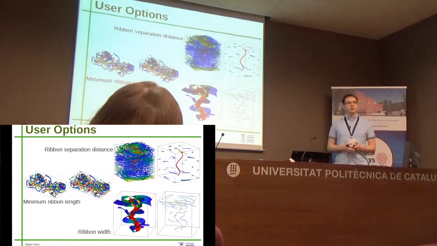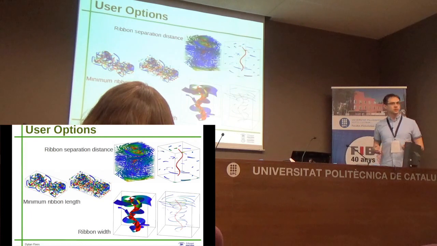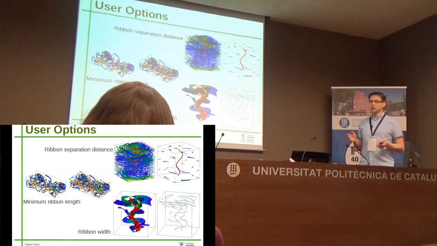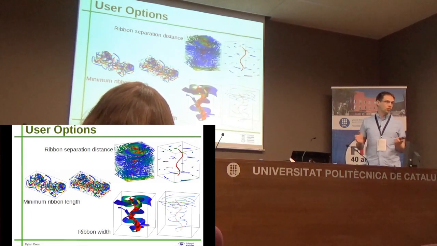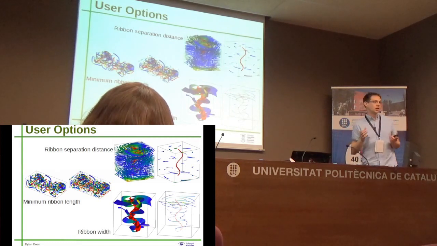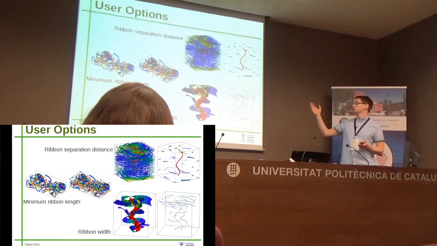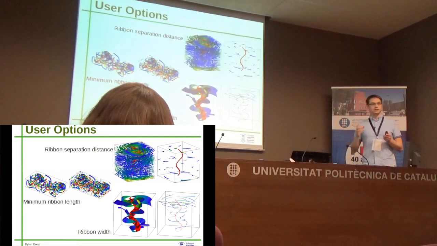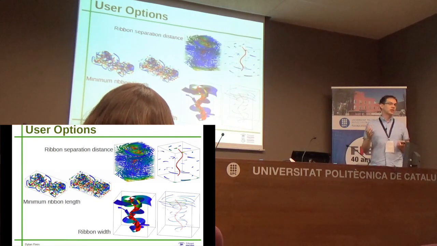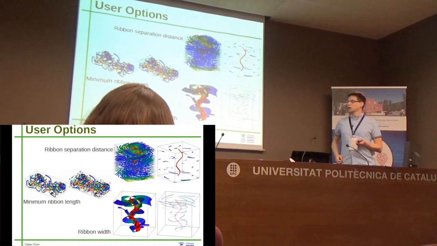There are a few user options to go along with this algorithm then. The first we have here is the ribbon separation distance, which I mentioned in the algorithm there. So we have this as a user option so they can control what the picture looks like effectively. So we have two extremes here. We have a very small ribbon distance, and we see a very cluttered image, and we've got some issues with occlusion here. And then we can compare that with the image at the top here nearest me, which is a very sparse representation, so we lose the detail of the flow, but we have a lot less clutter and less occlusion.